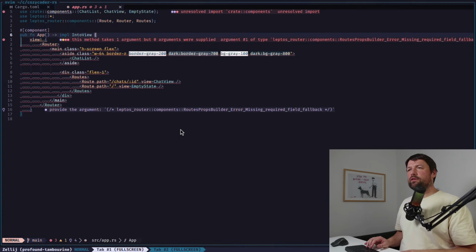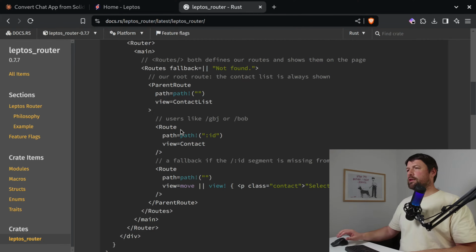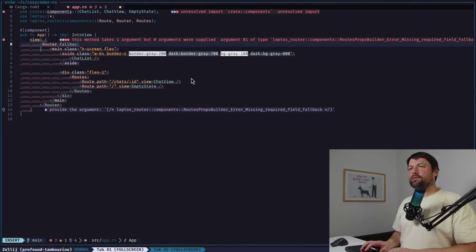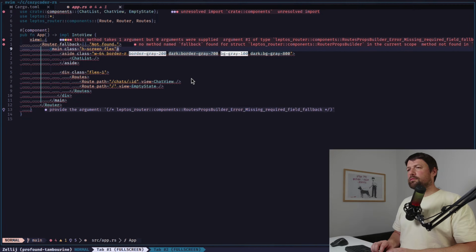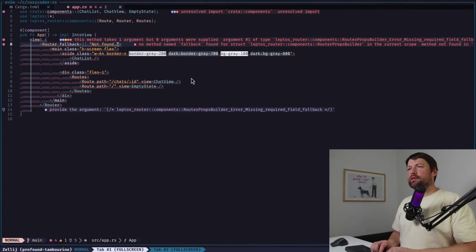Missing required field fallback. It's been declared here. Let's just copy that one. I put it on the wrong place.